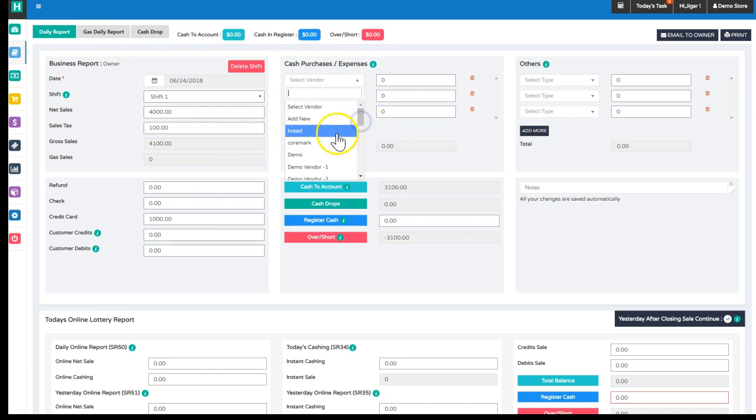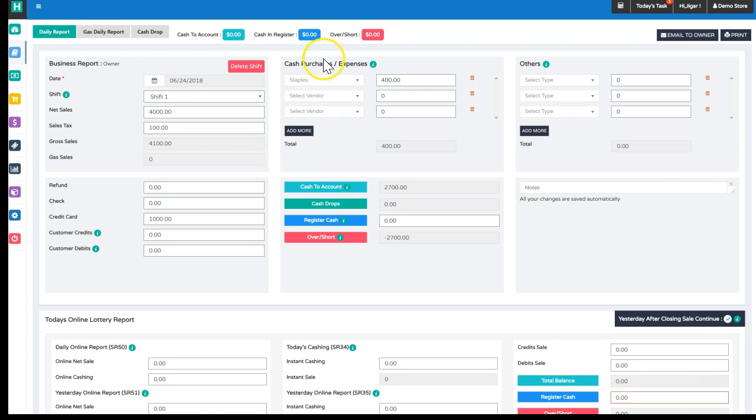Now, click again in the Select Vendor drop-down. You can now scroll down and select the vendor that you've just created. Then, the vendor name will show up in the field, so we can move on and enter the amount to account for as shown on the receipt or invoice that you have received. Be sure to record the exact dollar and change amount of cash spent on purchases and expenses. I'm reporting $400 at Staples as an office expense.